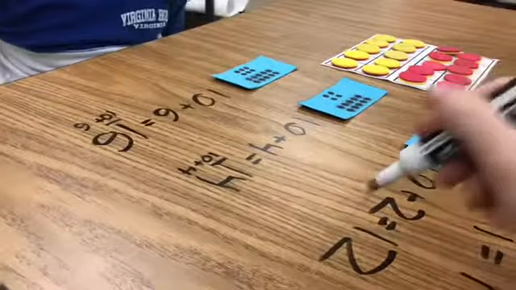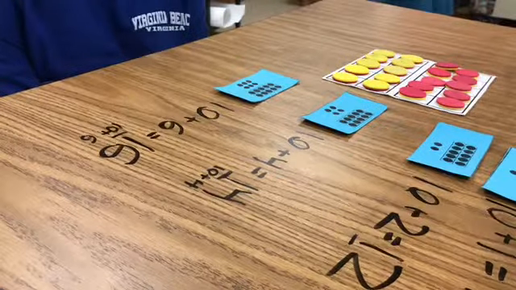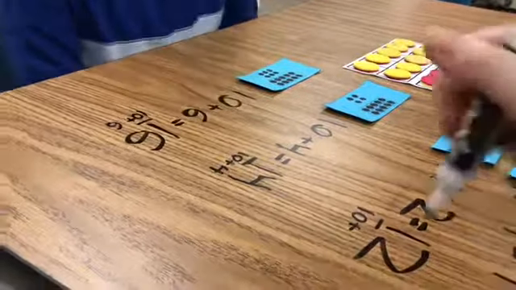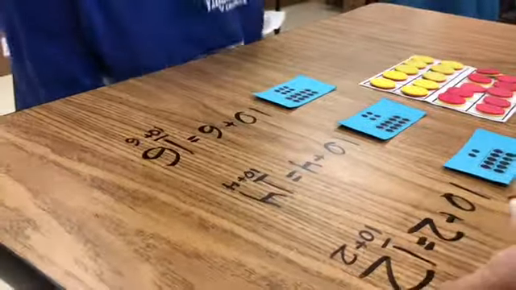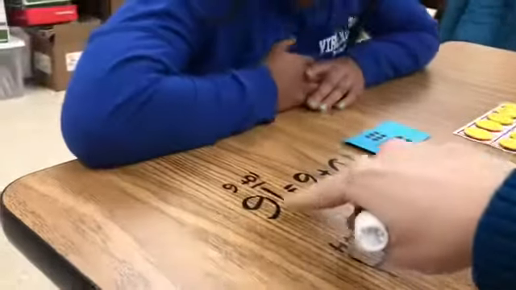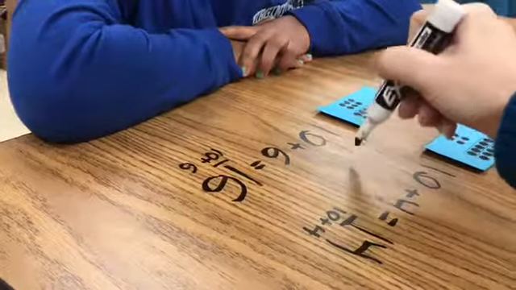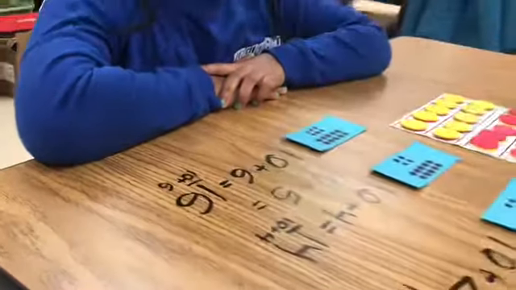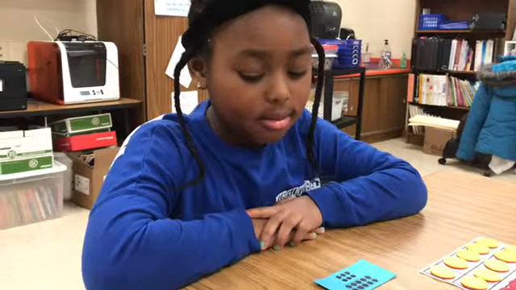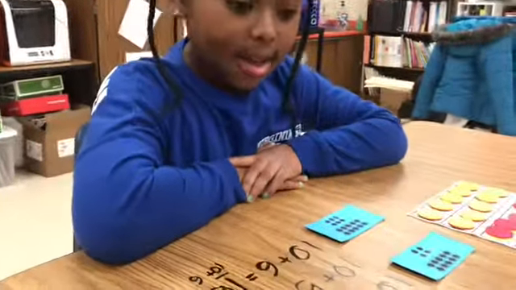If I look up here, this 1 also stands for how much? 10. And how many extra leftovers will we have? So 10 and 2 would get me 12. 10 and 4 would get me 14. 10 and 6 would get me 16. What do you think 10 and 5 would get me? Without counting, do you have a guess? 15. Okay, let's see if we can go ahead and check.